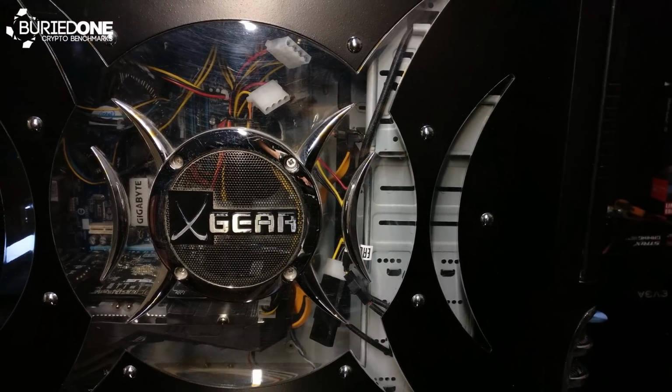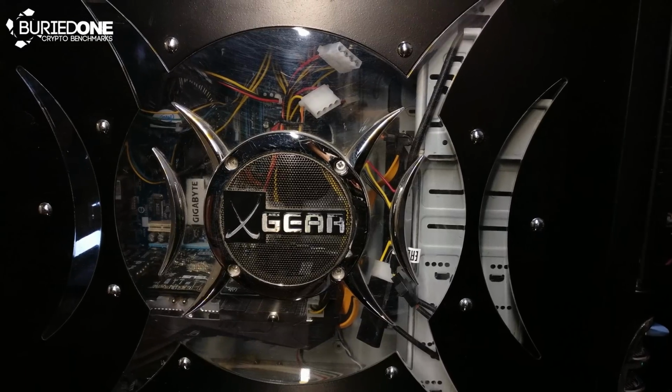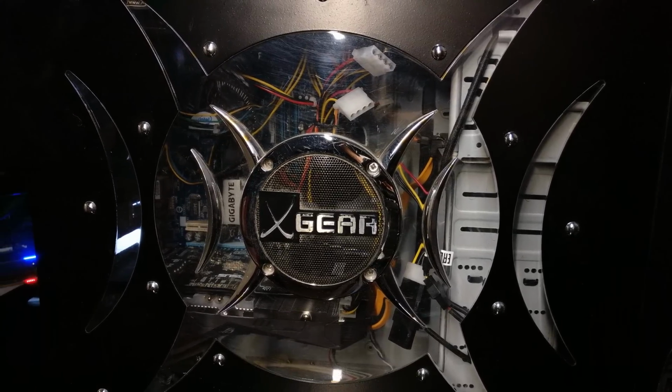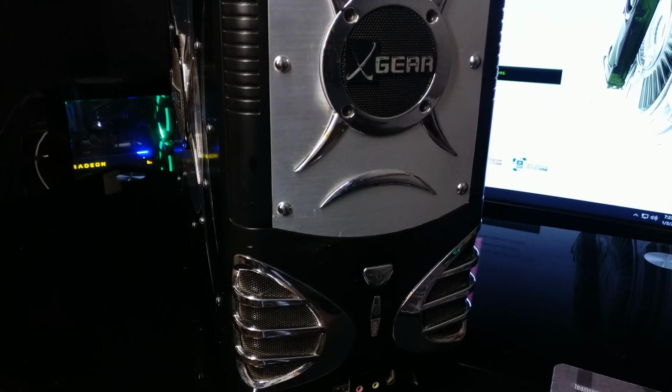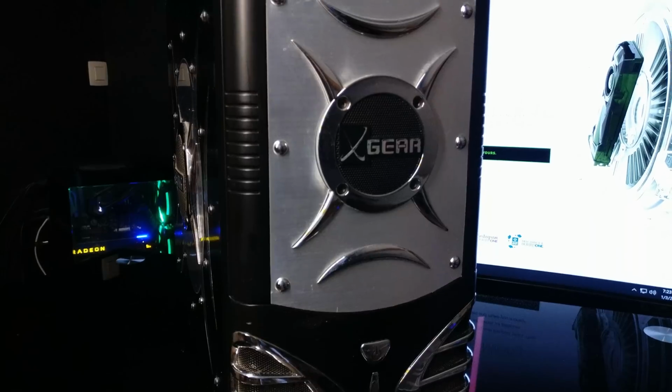So this is an AMD graphics card, and I'm going to show you in the next video how to install all the drivers and mine different coins. But we also may need an NVIDIA one, so we can show you how to install the NVIDIA drivers and do the setup for NVIDIAs.